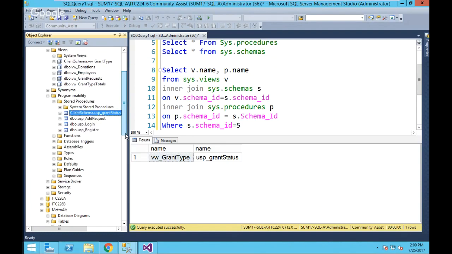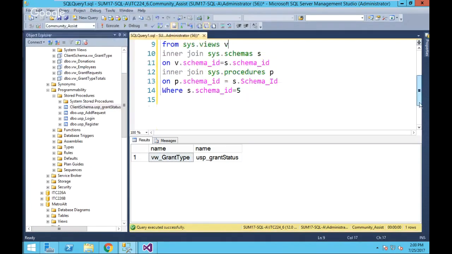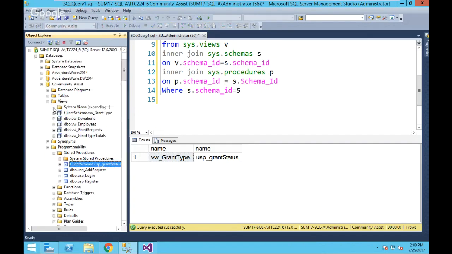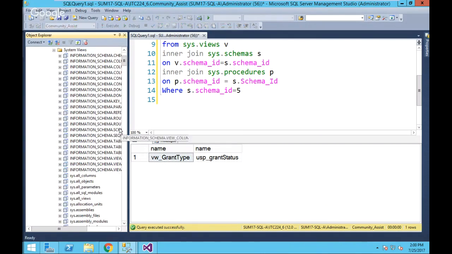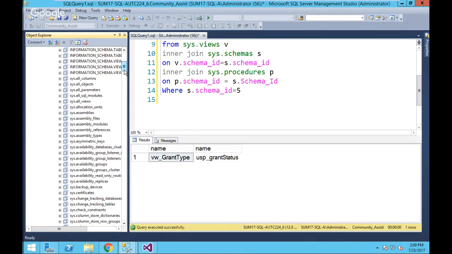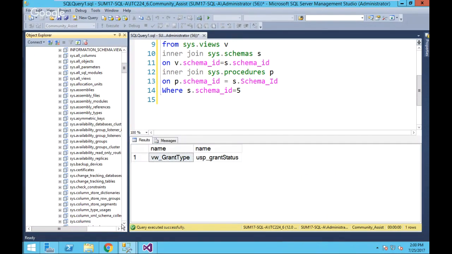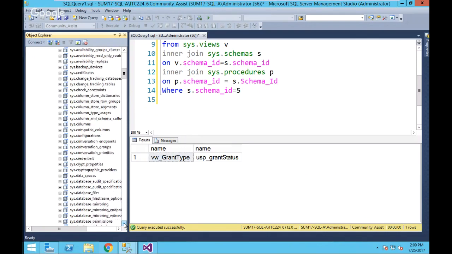We can go through these, and what I was going to have you do is do a few of them. If we look at views, and we go to System Views, there are these information schema things, and then notice all these sys views. There are a lot of them.